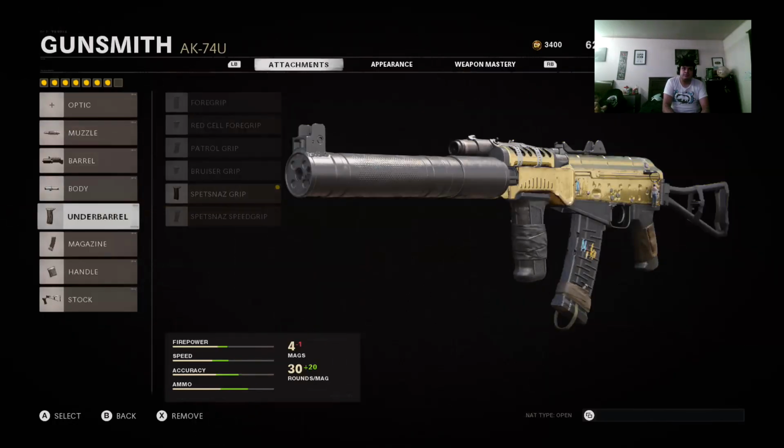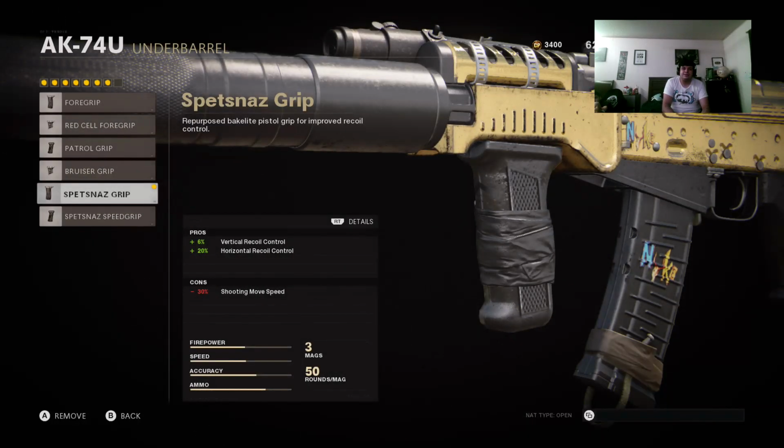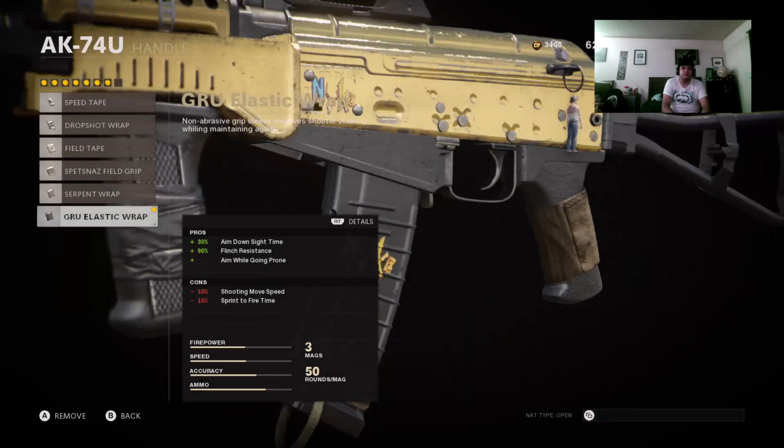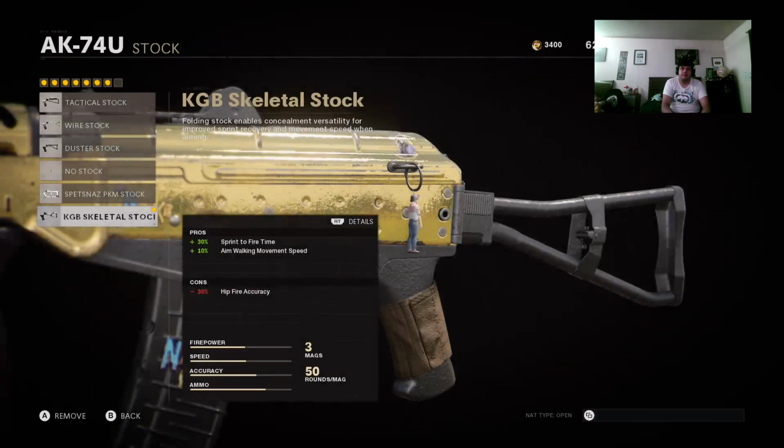Best steady aim is that one. And then you want that vertical recoil control because that's very important in this game. And then obviously the last mag, because it gives 50 rounds and it reloads quick too. Last grip, that one too, and then the stock, we're gonna run around that one.